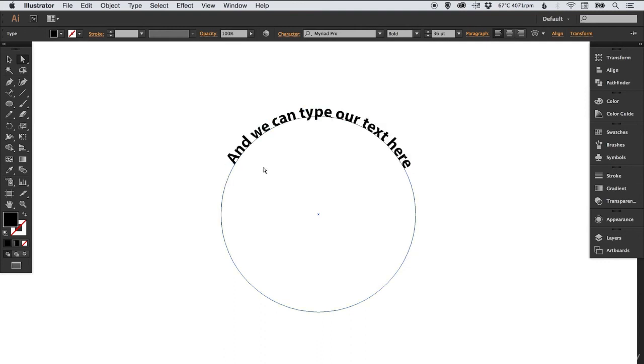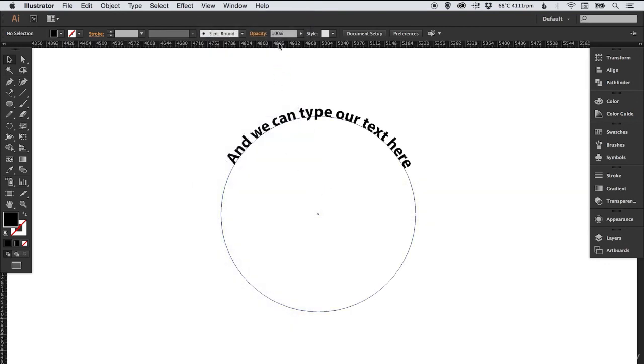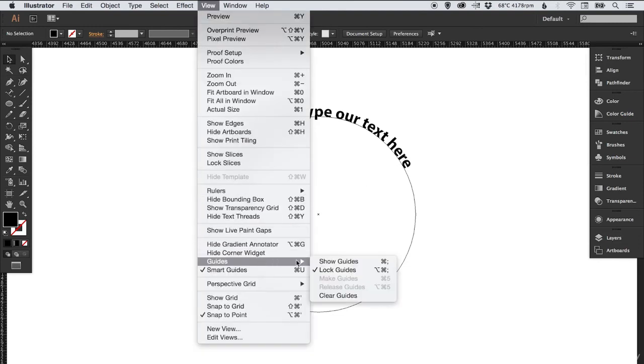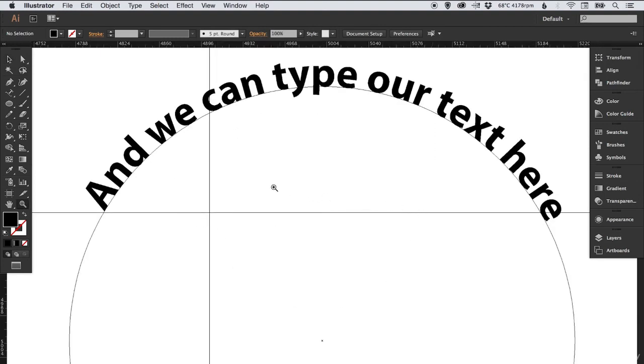But for now, I think I want it to line up. And what you can also do is go to View, Show Rulers, and then drag a ruler down to the bottom of the A. And then just go to View, Guides, and Show Guides so that it's visible. Okay.